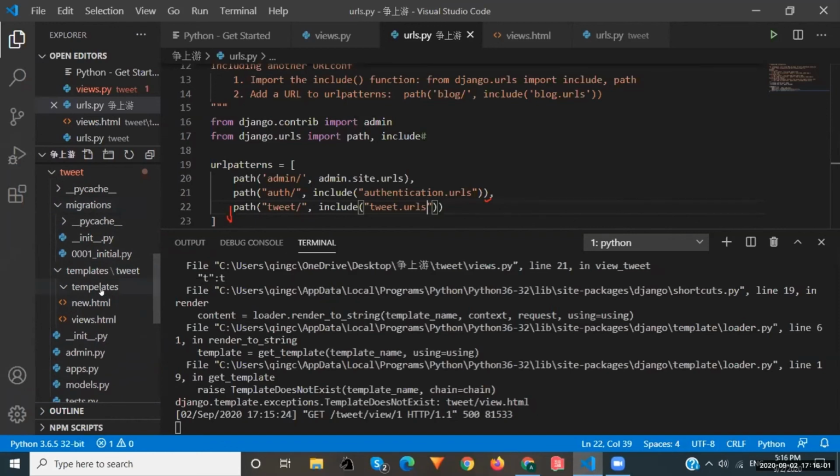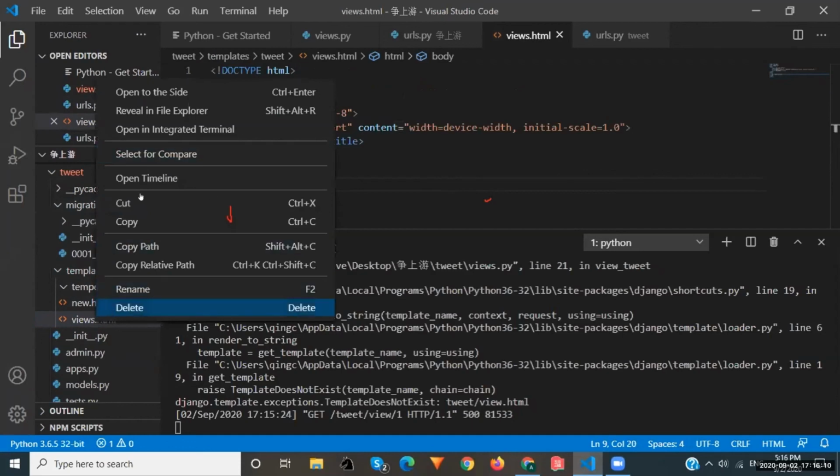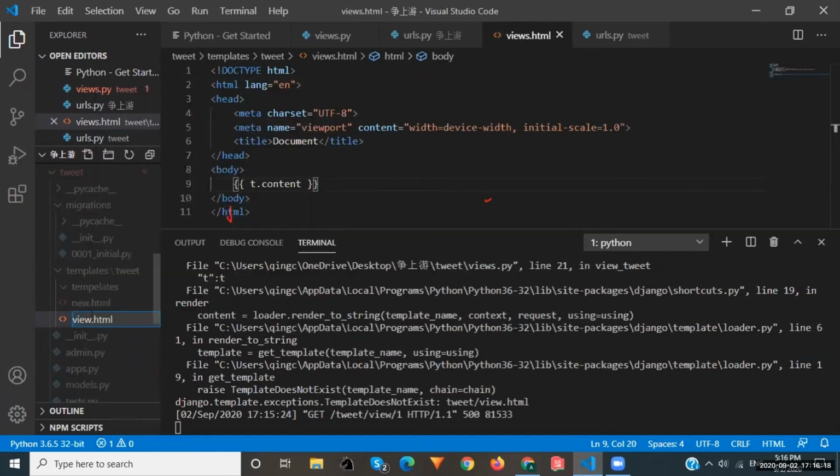Okay, so it's not views.html. It's view, not plural. Does that matter? It does matter. Yeah, because I wrote view in that one, so I have to rename it. Wait, I get it.